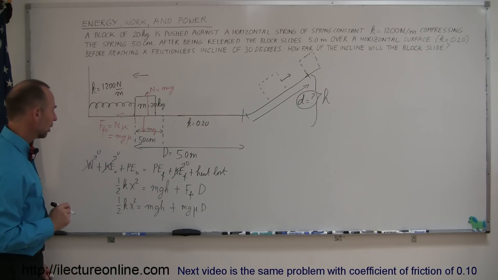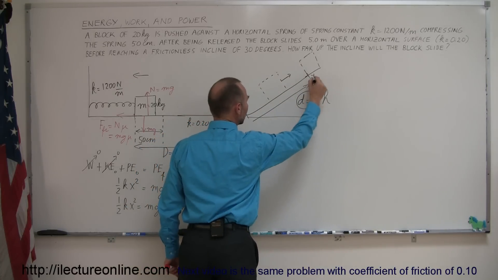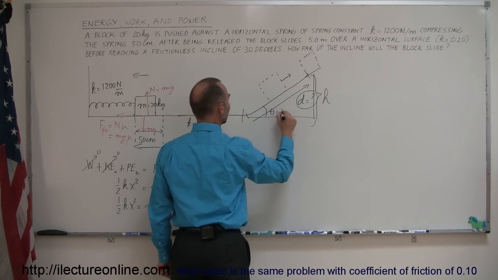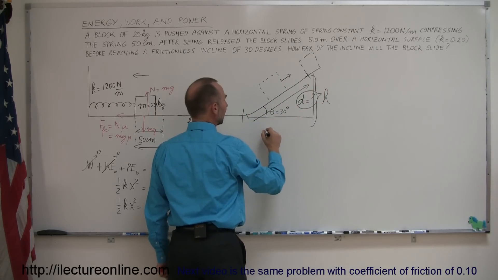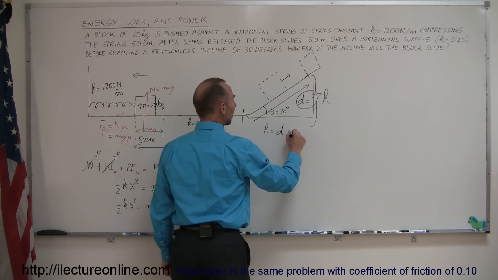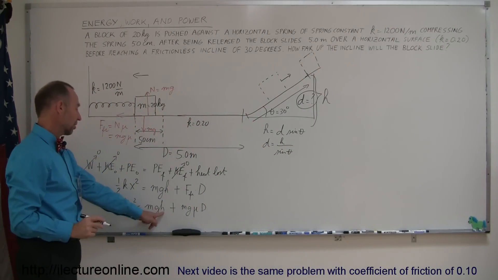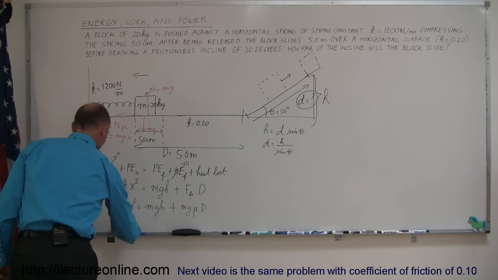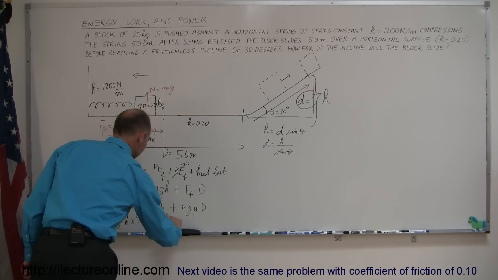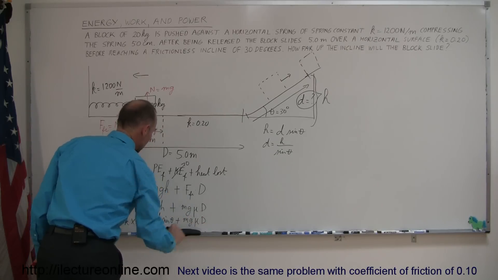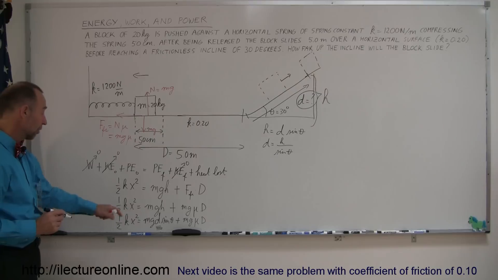The friction force mg mu times the distance traveled over the surface. We need to do one more thing. We do not know what the height is, and we're not looking for the height, we're looking for distance traveled. So we have to convert from height to distance traveled. This is a triangle. Here we have the angle theta, which I believe I said was 30 degrees. And so the relationship between the hypotenuse, which is the distance traveled up the incline, and h was the opposite side to the angle. We could say that h, the opposite side of the angle, is equal to the hypotenuse d times the sine of theta. Or we could say that d is equal to h divided by the sine of theta. So instead of writing h here, I should write d sine theta.